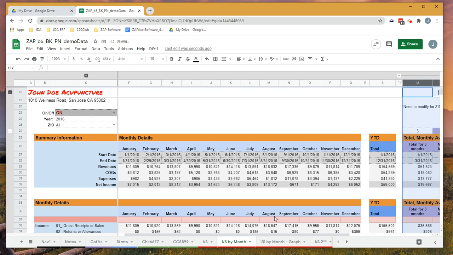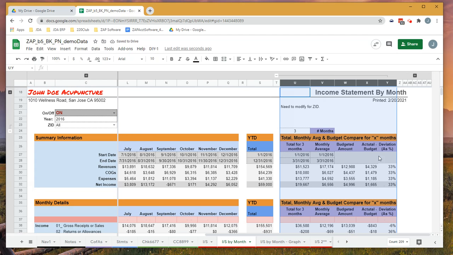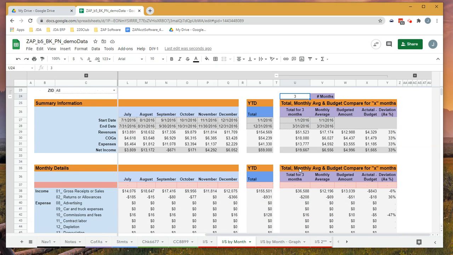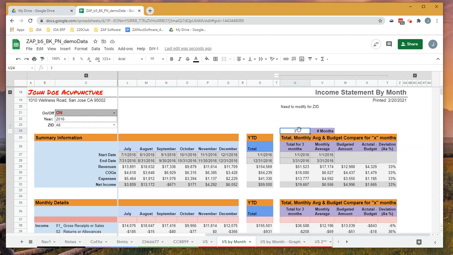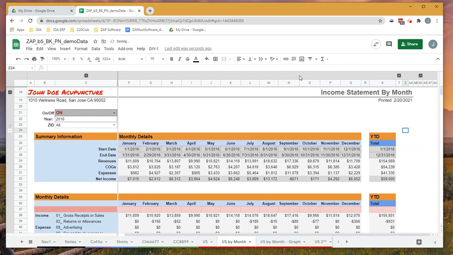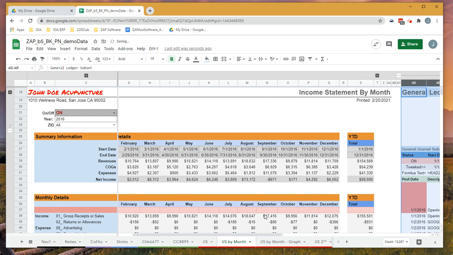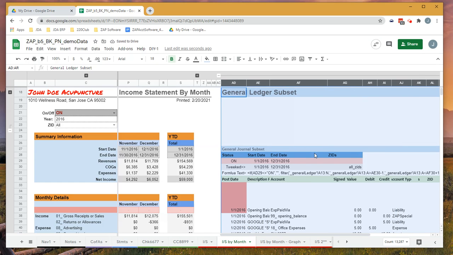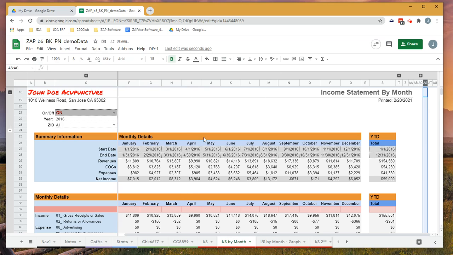Also, if you click over here, there is some additional functionality in reporting. This 3-month average thing, I think you need to check. It works, but it may not work exactly the way that you'd want it to. But I have to recall how I did that. And then over here, remember the general ledger subset again? There's that one. It works the same way, except we get the breakdown by month.